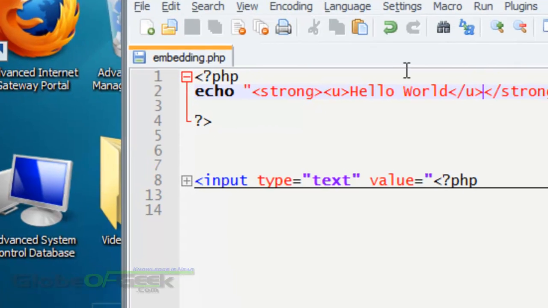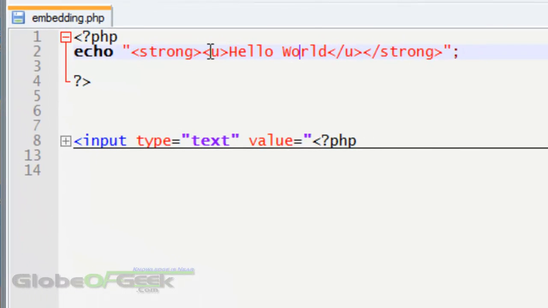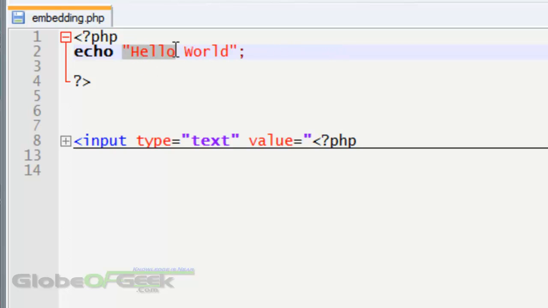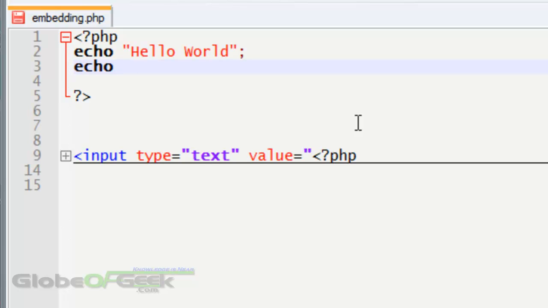But keep in mind there are better ways of doing new line. There's a better way of having multiple lines with PHP, and I'll explain that later on. And there are also better ways of including HTML in your code. You shouldn't have it right inside your main output because it's confusing to yourself and other programmers. Rather, if you want it to be sloppy still, you can echo it out just like this.